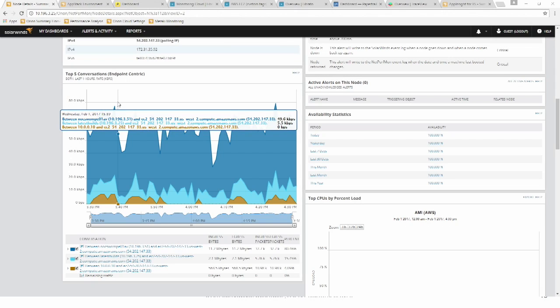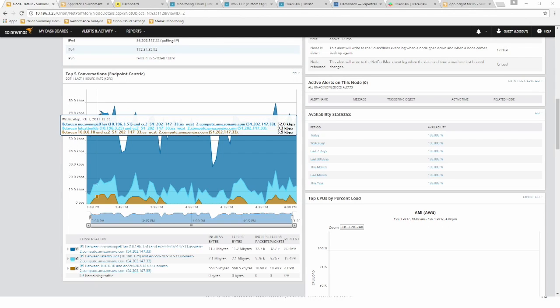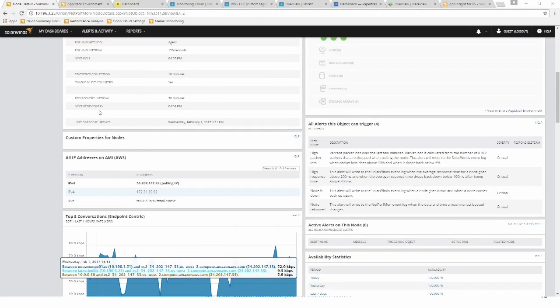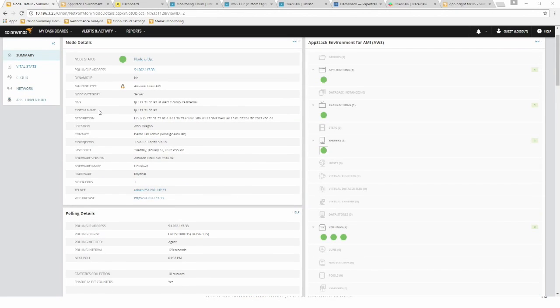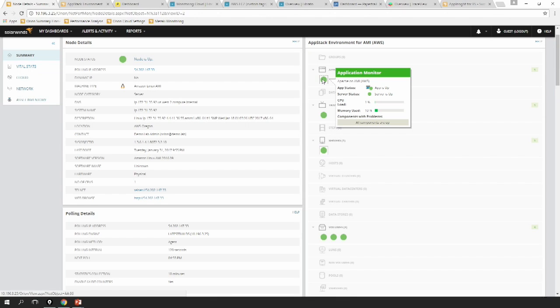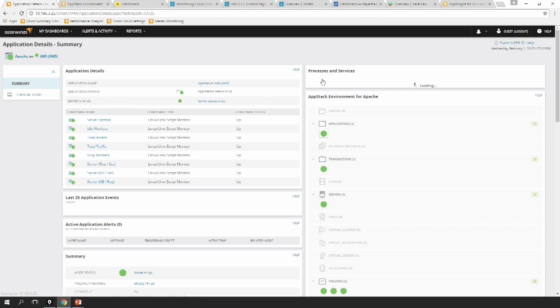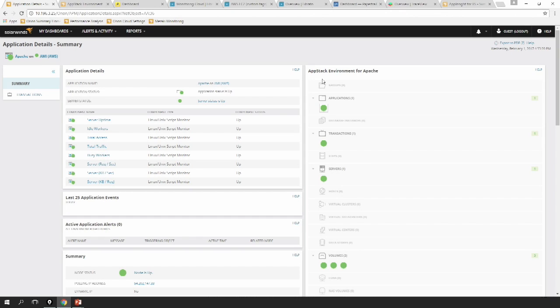In this particular instance, you see conversations, like NTA details, top conversations in terms of bandwidth usage. So again, this is node-specific information as we added the node agent on this particular asset. If we click on the app stack and go to the application, we'll notice that Apache is actually installed in here, and we're running SAM component monitors on this.